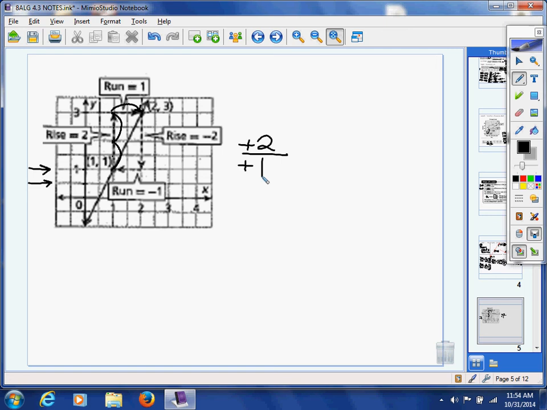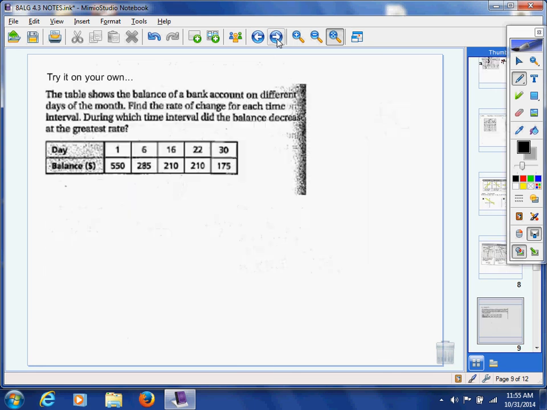If none of that made sense, then please stop the video, rewind to the beginning of this, and let's talk about it, write some questions down. But the increments do matter. Just because you go up 1 box on your graph doesn't mean you actually went up 1, unless the increment is 1. If the increment's something else, you have to count that increment. So if your graph is going up by hundreds, then you have to count by hundreds if that's the increment.